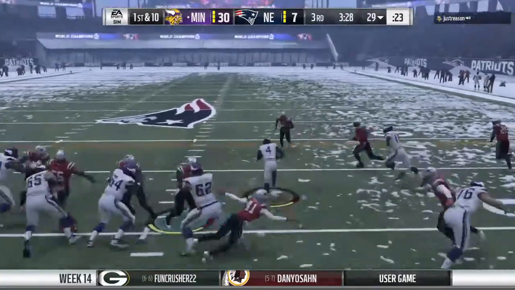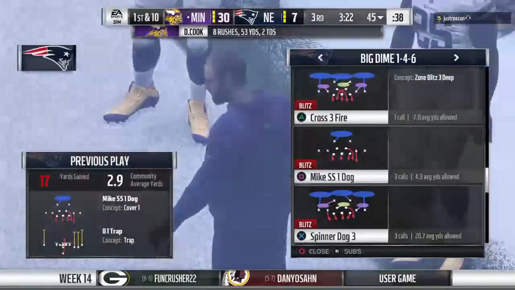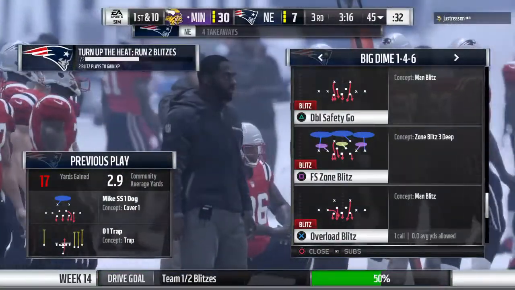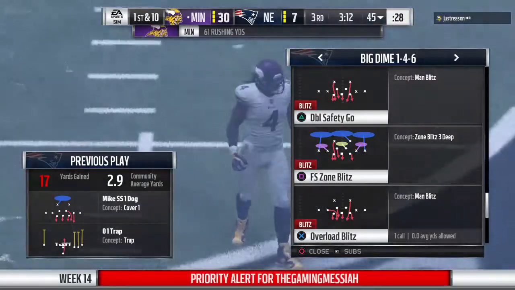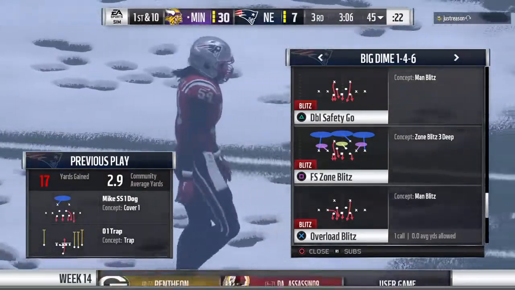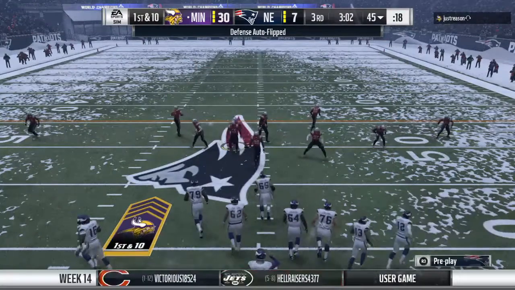Trying to fire up that running game with Dalvin Cook. He finds an opening past the 40 and is brought down, but not before reaching the 45-yard line. They give him 17 yards that time as that'll move the chains. So it'll be first down here after the run.